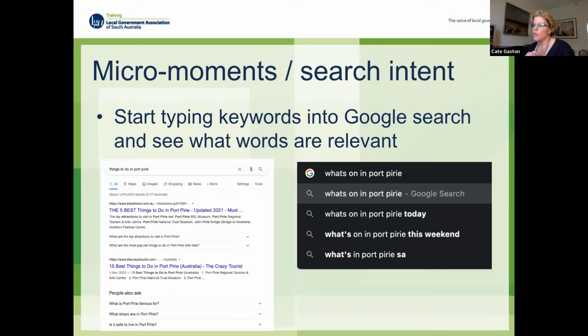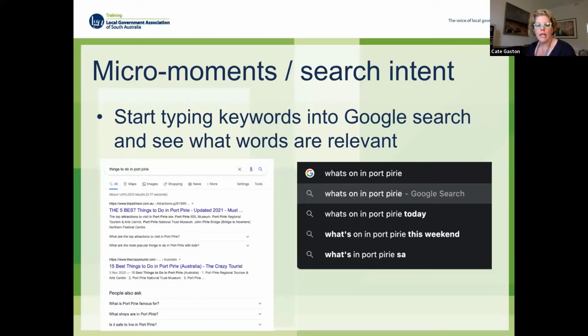So you might want to think about, if there is a what's on section of the Port Pirie website, whether or not you can call out and highlight what's happening this weekend, because that's obviously a key term being used in Google. And that means also that your ranking of that page will go up because it's quite relevant to what people are searching for.